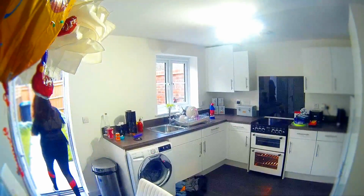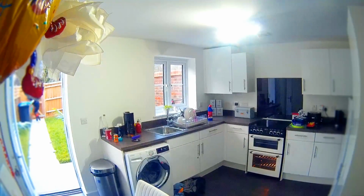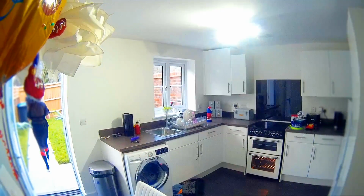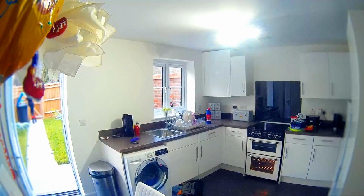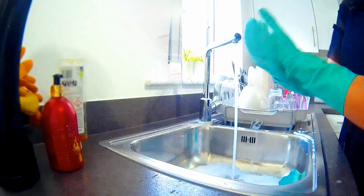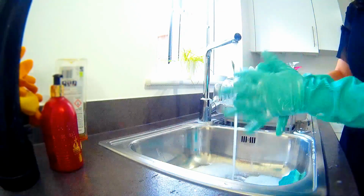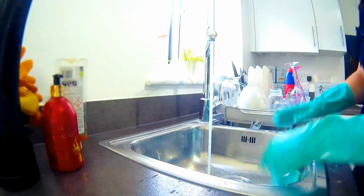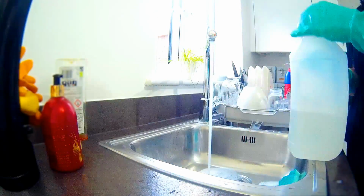Now I'm going to remove any of the recycling that has been left on the side. They are going to go into the recycling bin. Once you have touched anything that is slightly dirty, a really good tip here, one of Hayley's Hints, is wash your gloves like you would your hands. Okay, so I've washed the gloves, that's got rid of any bacteria, and I'm now pressing onto the sides.